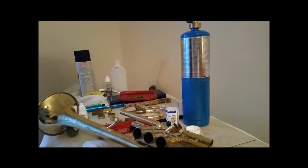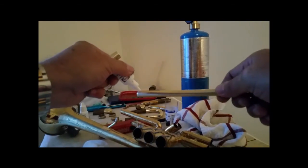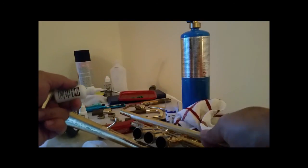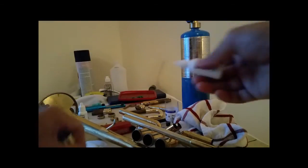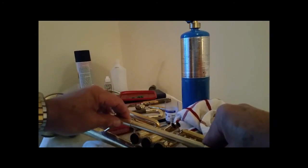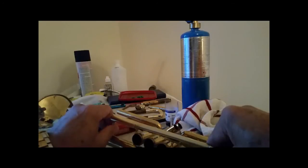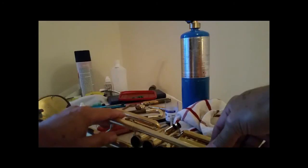I like using this kind of flux because when you go to dry fitting stuff together, if you go ahead and wet them with the flux, it'll tell on you if you got some kind of problem somewhere. Alright, so I got my flux there, put a little more flux here. This is going on here. Put my flux inside of here. And get this lined up with the edge of that. And that should be good. Get this set down in there.